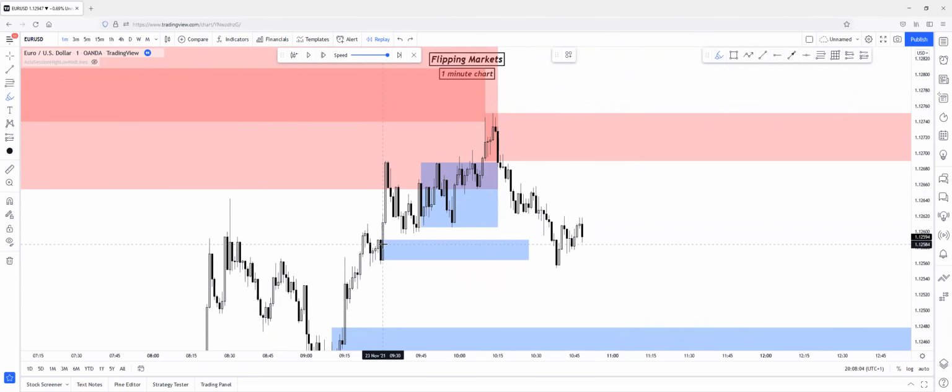One more thing, as you can see, price actually broke through this demand zone also. So this is a really, really strong confirmation that the trend might be changing from bullish to bearish, right? Because price broke through several demand zones, either on the 1-minute, either on the 5-minute, and broke through many demand zones, swept loads of liquidity from here, from here, from here. So yeah, the trend might be changing from bullish to bearish. And the overall higher time frame trend, so the 4-hour trend, is still extremely bearish. Remember, we are aiming for short opportunities because the overall structure, the overall trend on the 4-hour chart is extremely bearish. Okay, so let's just play price forward.